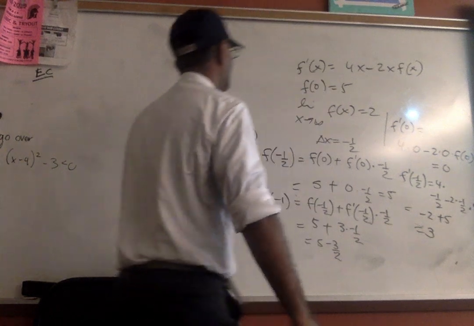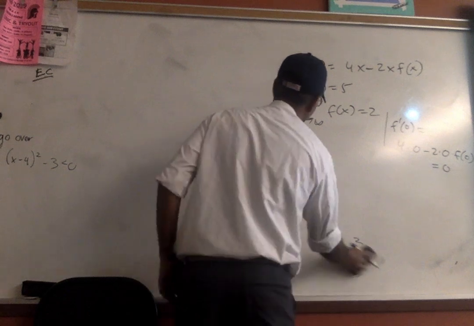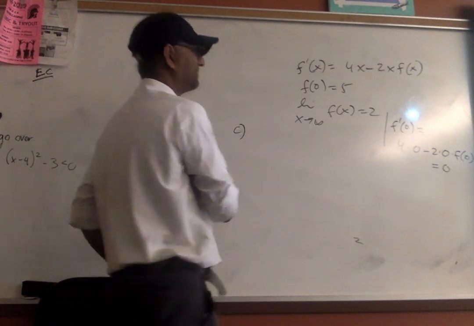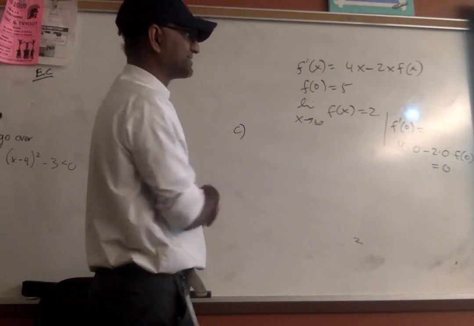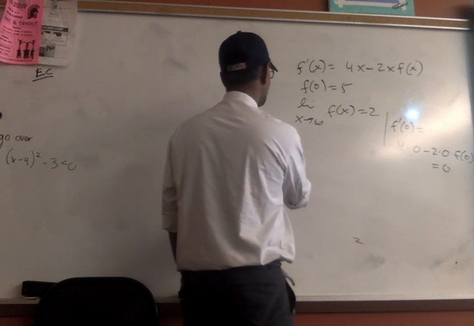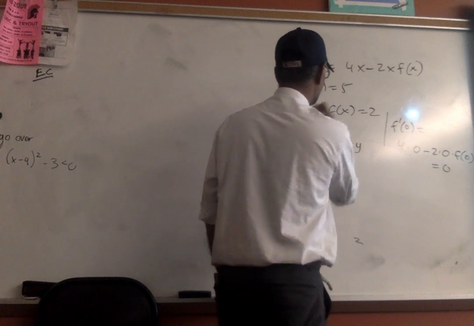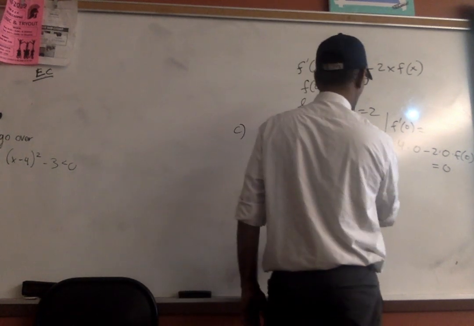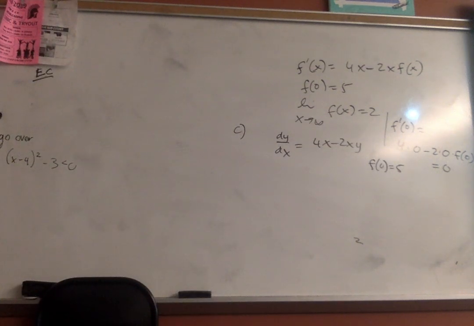Okay. Part C. Okay, nobody speaks. I'll give you 10 seconds of thinking time. It says, find a particular solution. It was only that first step you had to get right. The rest of it was easy. It says, solve the differential equation dy over dx equals 4x minus 2xy. And they give you f of 0 equals 5. Go ahead and separate the variables yourselves. Ask yourself, what should you do first that will help you separate the variables? We have discussed this. Use common sense.